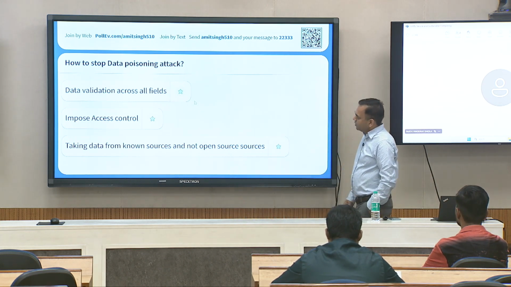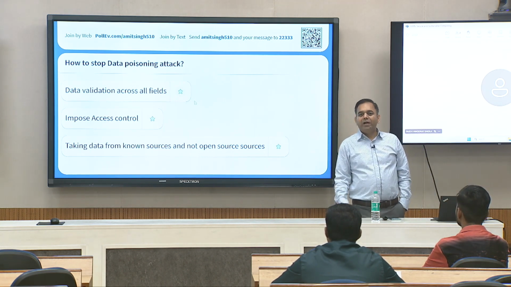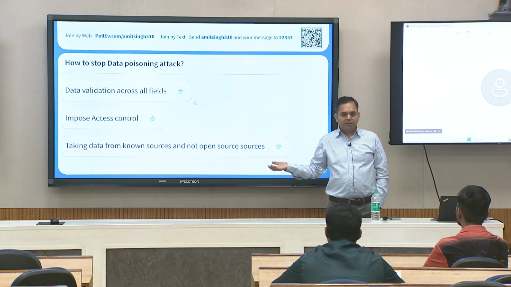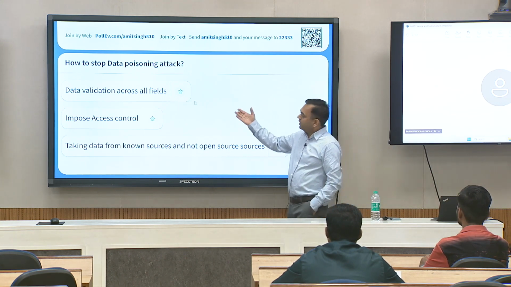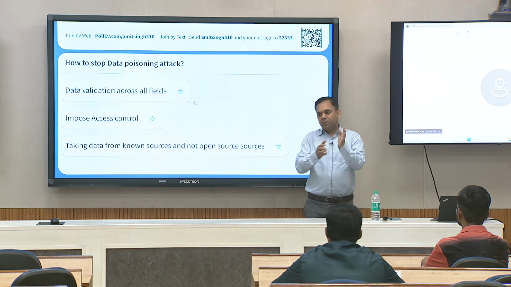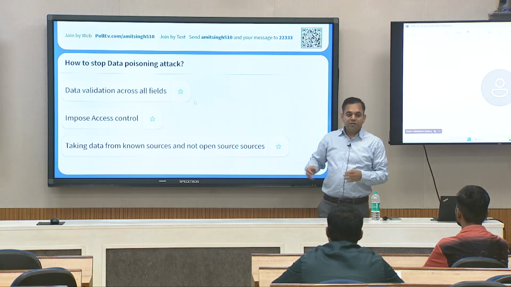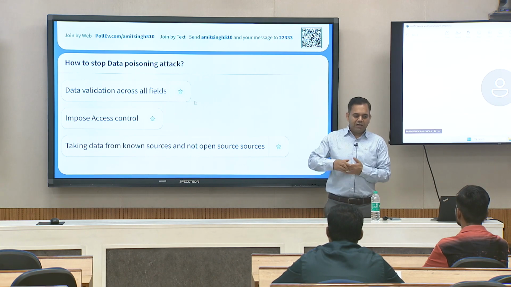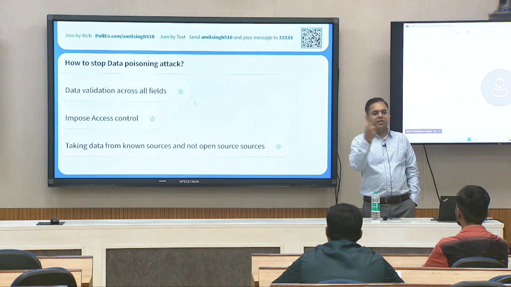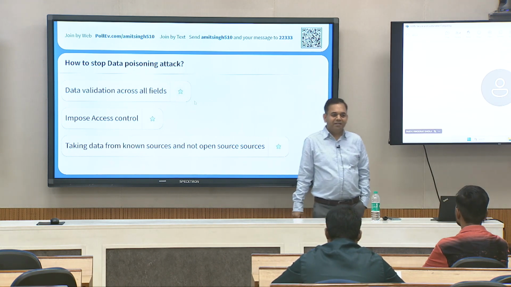And data validation across the fields, okay, that's interesting. So maybe it's about whatever extra data you want to use to train it further, but it is malicious, so that data can be validated. There could be some filter or mechanism before putting it into the AI model to stop it from being poisoned. You can have some validation, like checking if there is anything wrong with the data. If wrong, remove that particular data. But it can be a very difficult job, not easy.